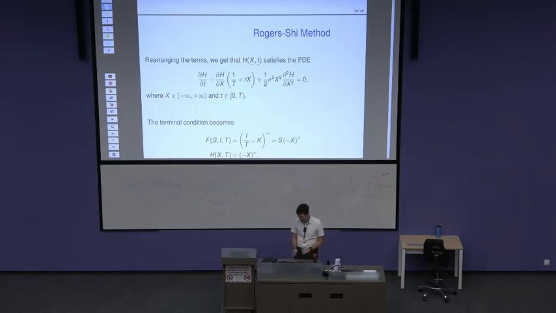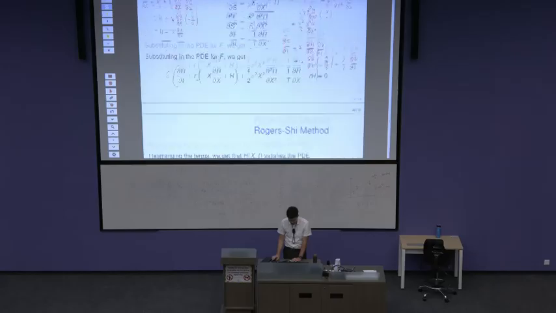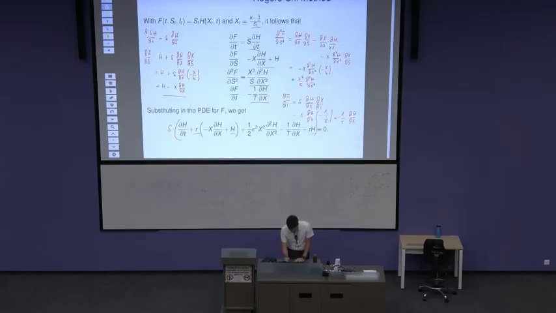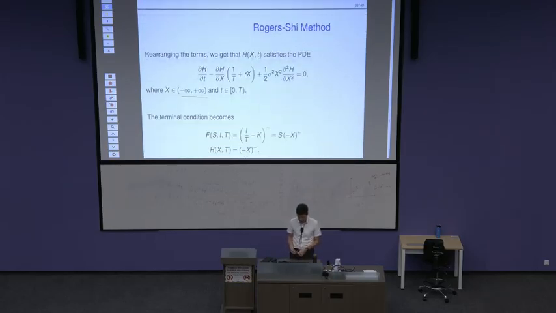We need to pay a little price for that, which is that the solution domain now ranges from minus infinity until plus infinity. Because if you look at the definition of x, x is defined as k minus It divided by t over s. It is the integral. It starts from 0. It can become as large, it's unbounded, right? So if the second term is smaller than k, then it's positive. Otherwise, it's negative. So it really ranges from minus infinity until plus infinity. So there are no natural bounds for that. This is a small price we have to pay, but we get a PDE that only depends on 2 variables.